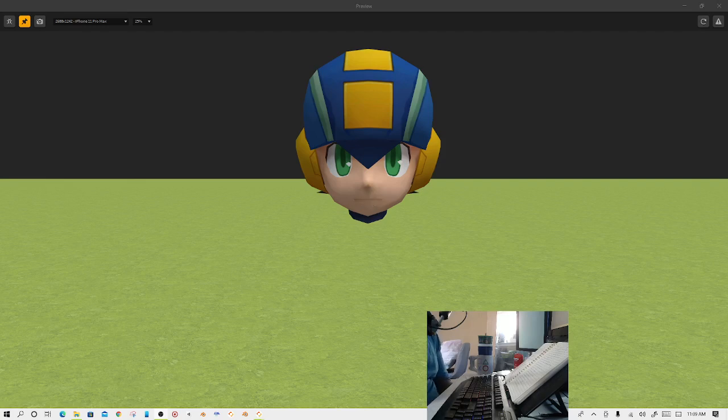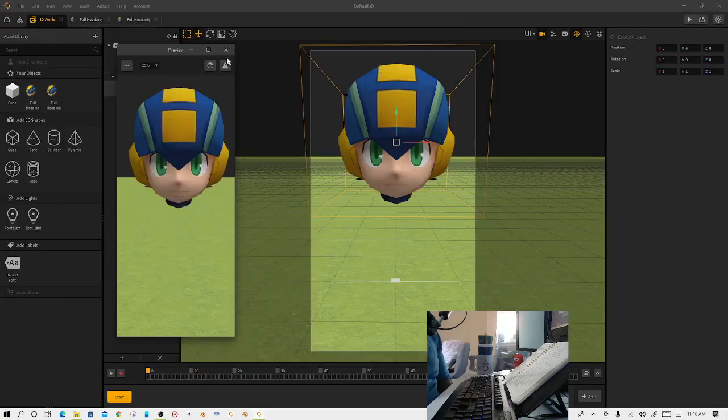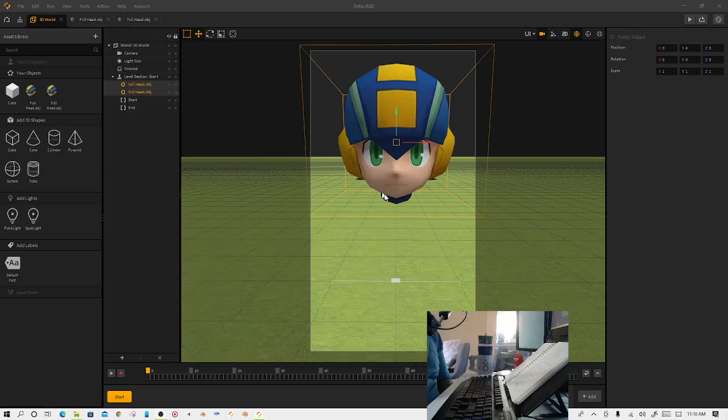Today, we are going to try to get our character to blink. I think it's very easy though, because we do have a PNG with our blinking character. So let's get right into it. Let me make this smaller and then close it. All right, so we do have another model.